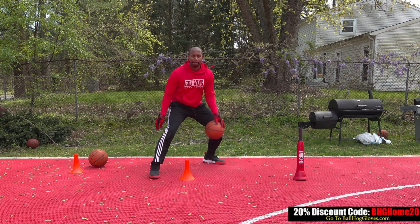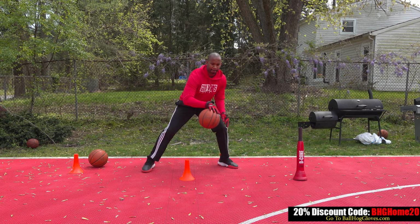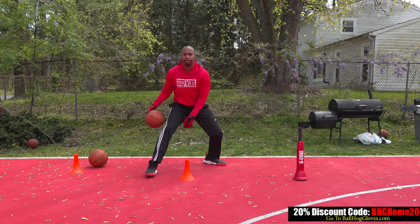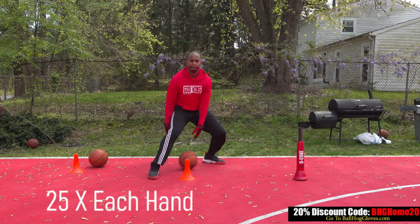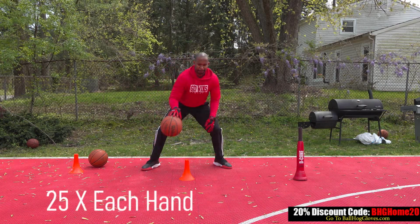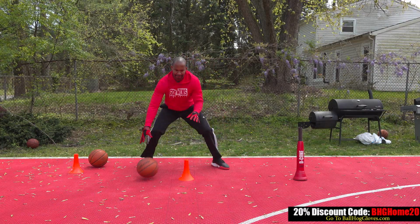Adding a little twist to this drill, we're going to go between the legs twice, alternating. Then we're going to go three dribbles over the cone. So one dribble right there in front of your knee, next dribble over the cone, and right back where we started. Then we start all over again. We're going to go 25 times, starting with the right hand, another 25 times, starting with the left hand. Make sure you're pushing yourself.